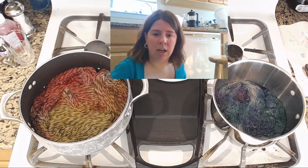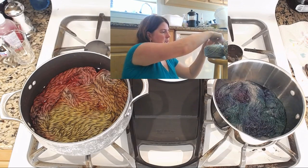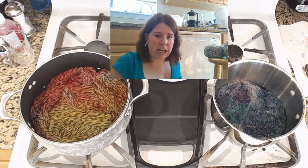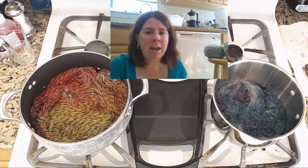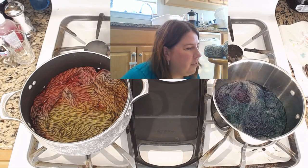How are we doing on our time? Okay, so here are our two cakes that we will eventually use for cake dyeing. But it'll depend on how long this is taking over here.